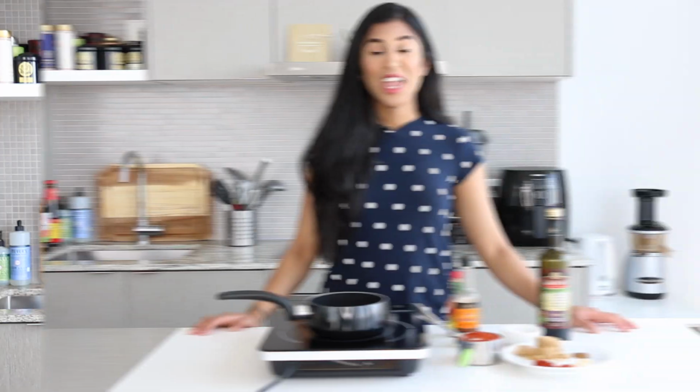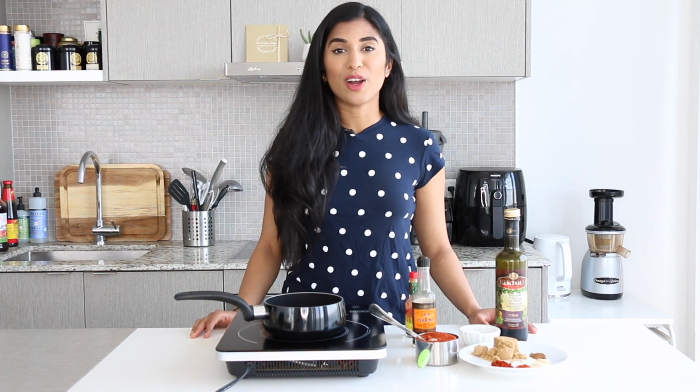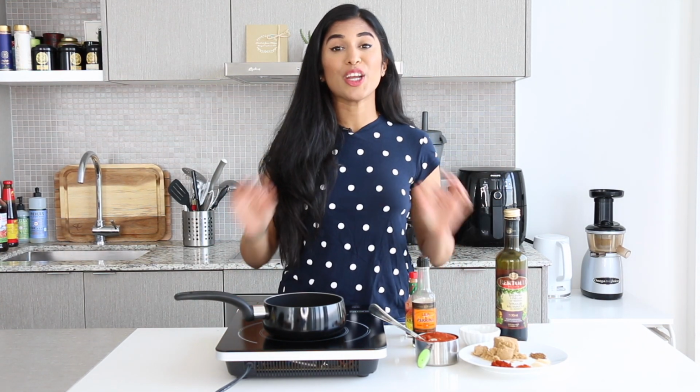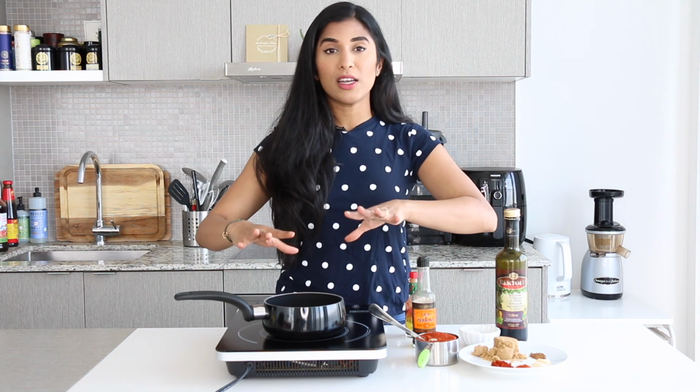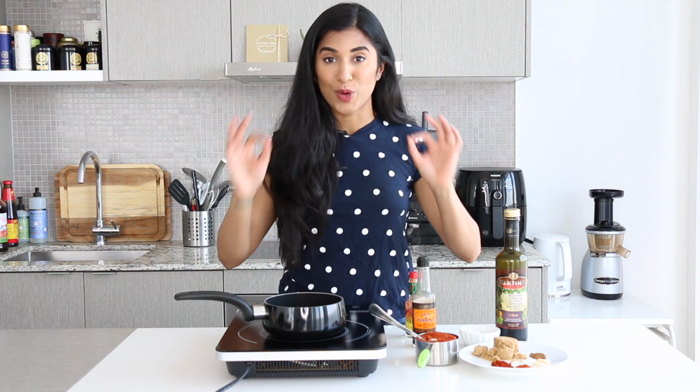While our wings are baking away, we're gonna create our smoky, spicy barbecue sauce, and it could not be simpler to make. We're literally gonna take all of these ingredients, put it in a pan, simmer it for 5 minutes, and we're done.